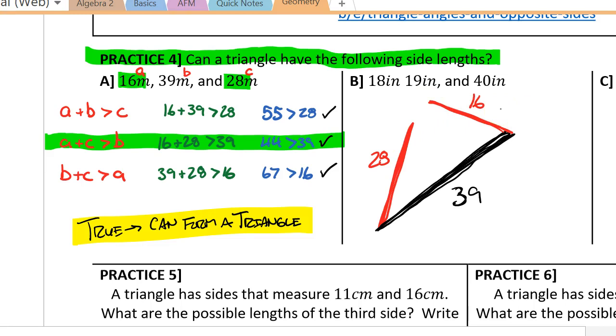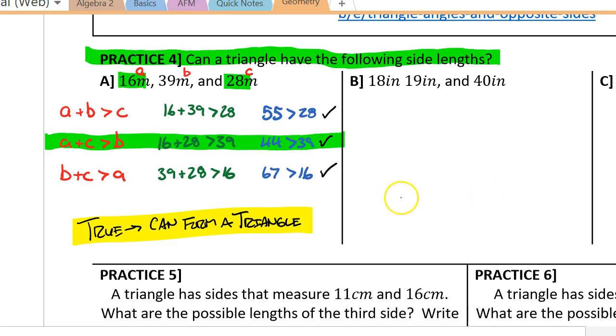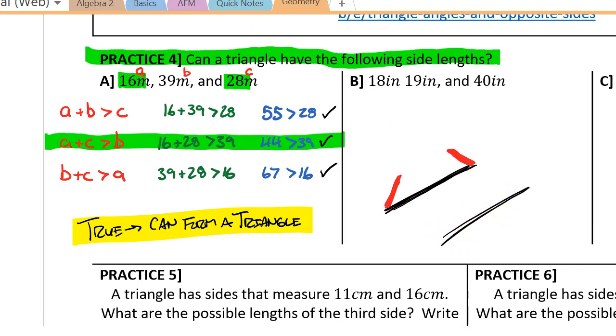What we really don't want to have happen is the following. If I have some long side, we don't want the 2 sides to be too short. These 2 little red segments on the ends will never touch and make a triangle. Their lengths together also can't equal my third side, because then we just have a straight line. If I had the red side right on top of the other one, I would just have a straight line. So this is if A plus B equaled C. This is when A plus B is less than C.